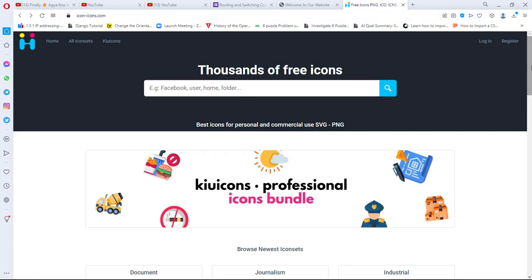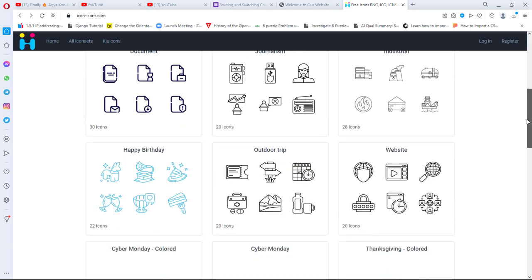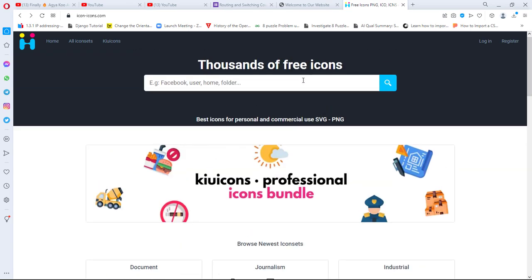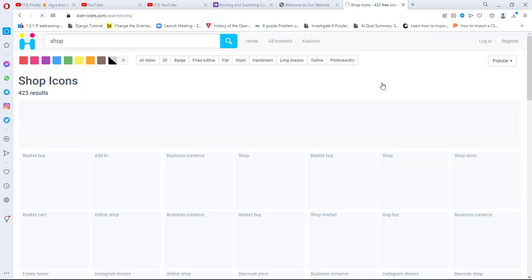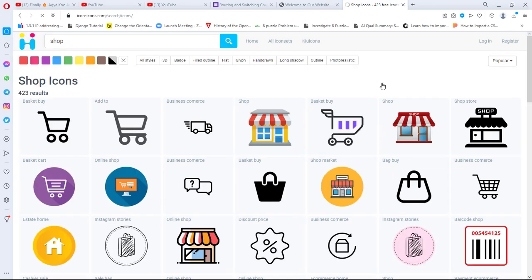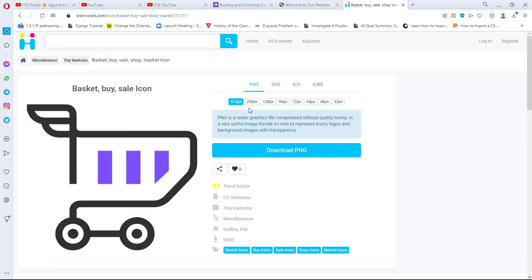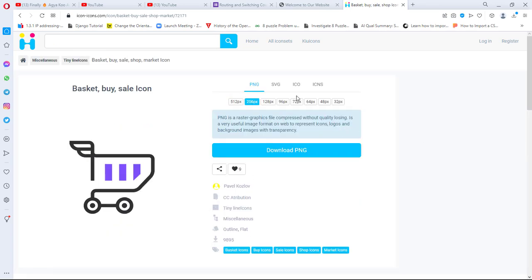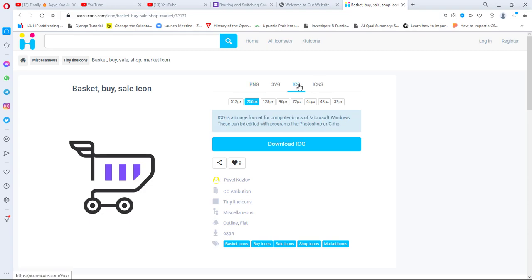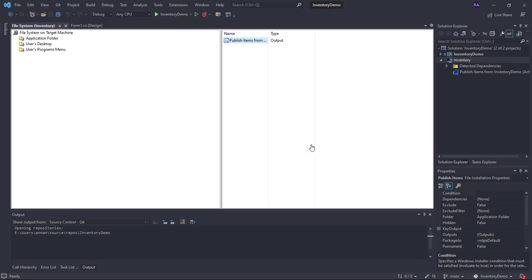When you come here, then you search for the icon that you want. So over here you can just select shop, or it depends on the project that you are working on. You can just select this, then 256 will do. Then you make sure you select ICO, then you go ahead and download it.